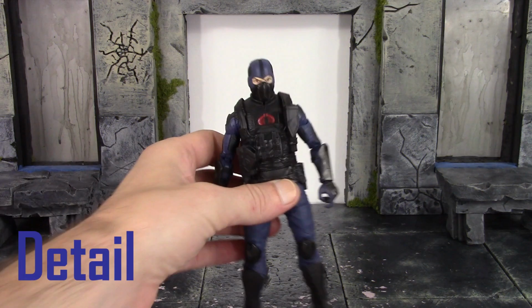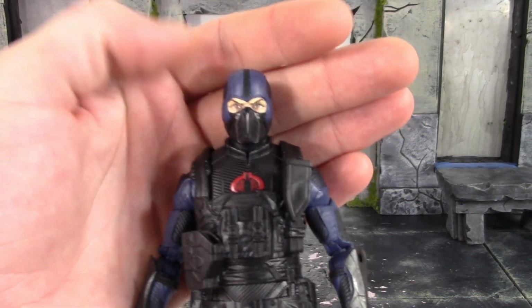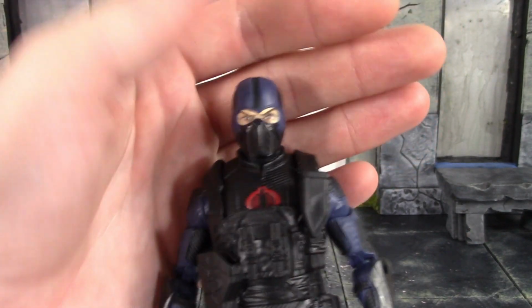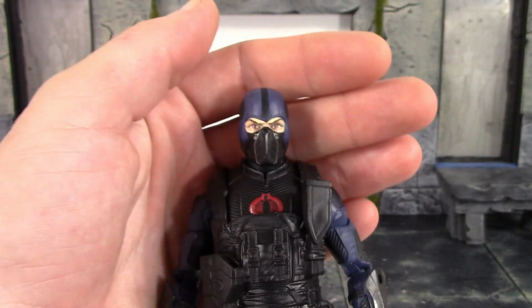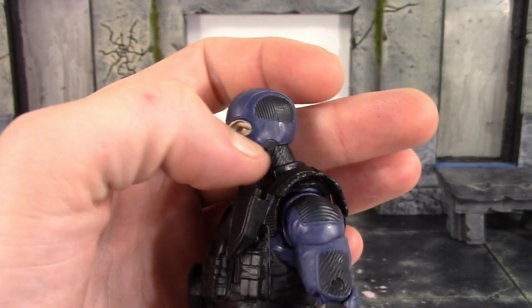Alrighty, so taking a closer detailed look at this Cobra Trooper, and this thing is beautifully done, man. What a dope looking figure. Hasbro continues to head in the right direction with this line here, because, I mean, it's just a damn Cobra Trooper, and it's such a cool figure. The head sculpt looks great. I love the mask here.